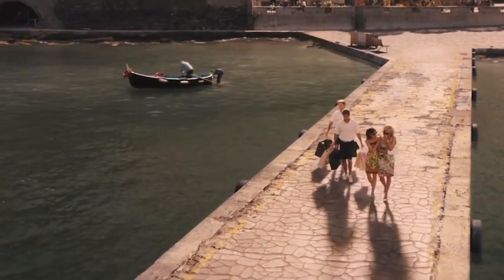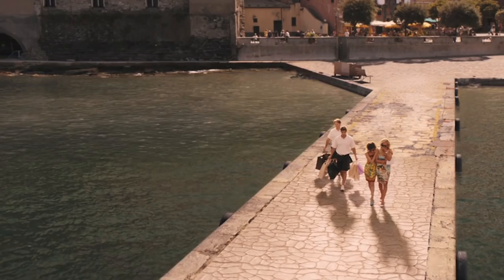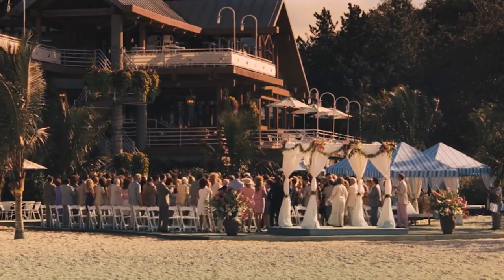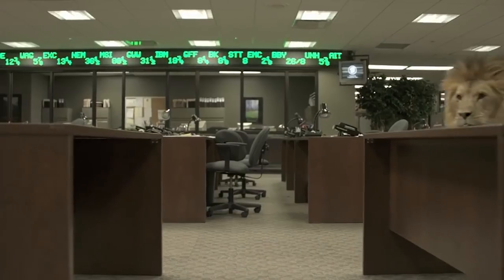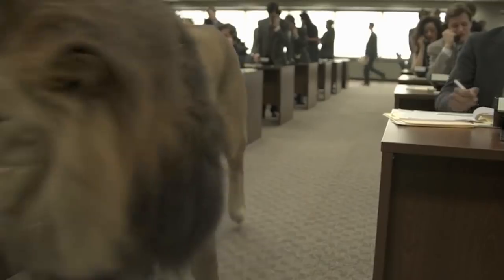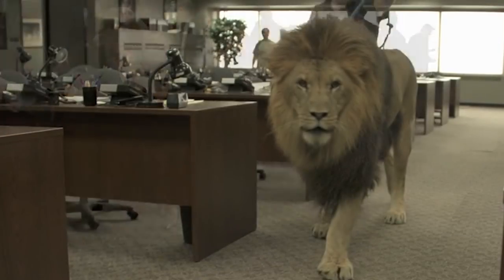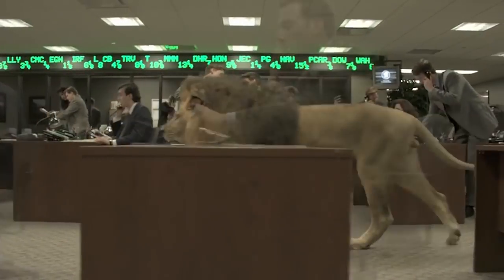The scene on the pier isn't that simple either, at least because, how to put it, there's actually no pier. But there are a lot of green screens, and similar CGI tricks are scattered throughout the film, and in the most unexpected places, like fixing the facade of a house. Do you remember that scene with a lion walking between the office desks? Can you guess what was drawn here? No, not the dangerous predator, that was real. But the lion was accompanied by its trainer, and it was the trainer who got erased from the film. And office clerks, on the contrary, were added later. Well, at least we can be sure that no actor on the set suffered any damage.